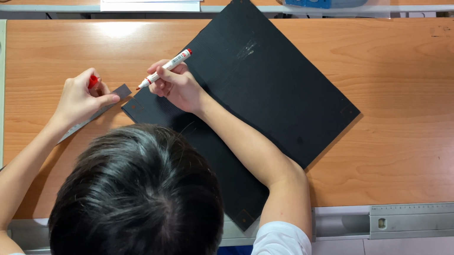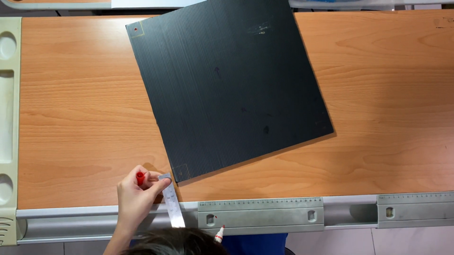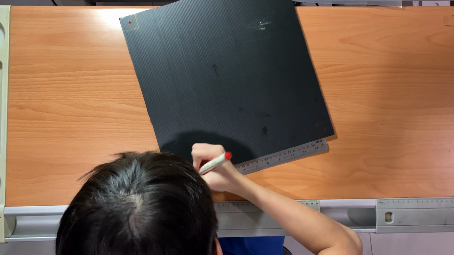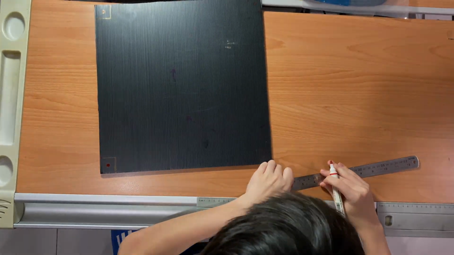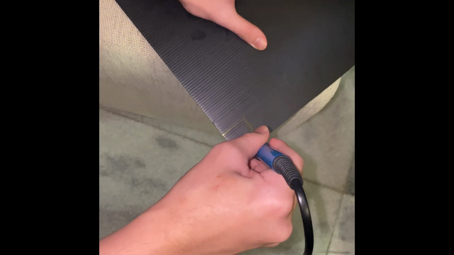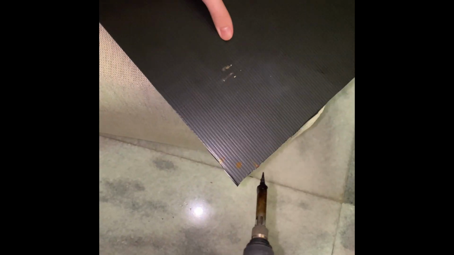So the first step is to use a ruler and marker to create equidistant marks on all four corners of your board. Make sure that these marks are 2 cm away from the edge of each corner so that they are all equally spread apart. Once you are done marking each corner, use a solder or a drill to create holes at the points that you have marked. And make sure to exercise precaution while drilling in the holes, as it can be quite dangerous.